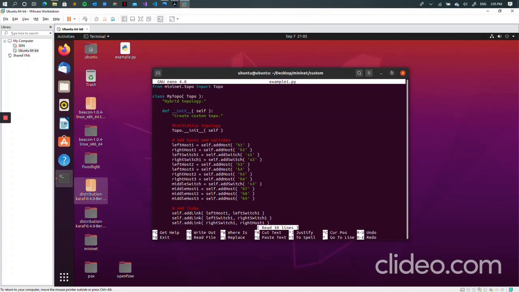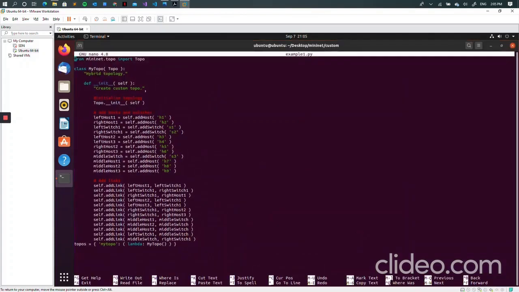So this is the manual creation of the custom topology, where I have imported the Python libraries. This is basically a constructor, as everyone knows about object-oriented programming concepts. Here it will start. Here we are creating hosts and switches first. Here we are defining the left host, that is our leftmost host. I will show you the pictorial representation of the topology so you can understand easily.